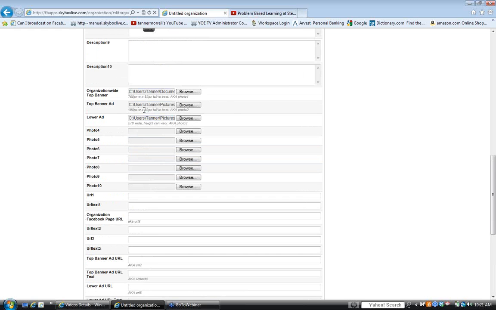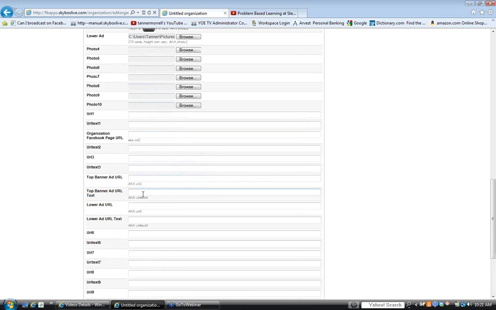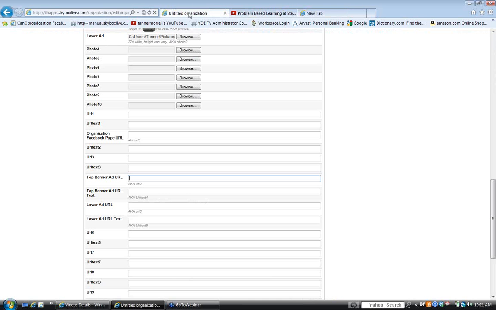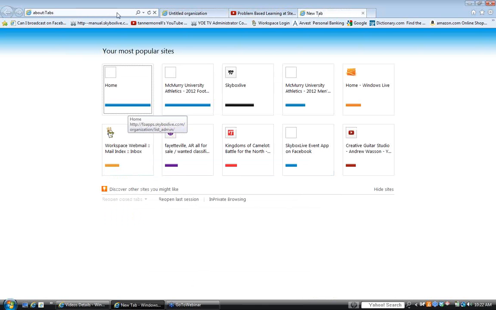Now, if I have that, I'm going to have to post a URL backing these pictures. Otherwise, they will not show up. So what does that necessarily mean? Basically, it's the pictures that they give you, or it's a Google picture that you can save to your computer and insert. So a top banner ad URL.